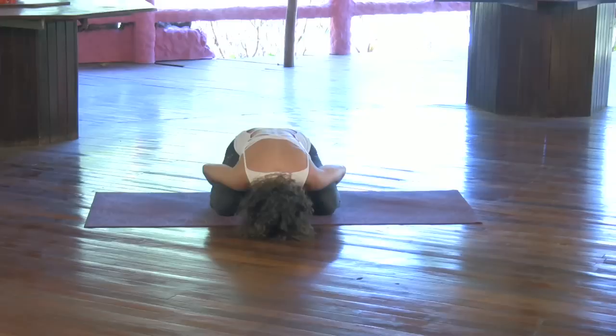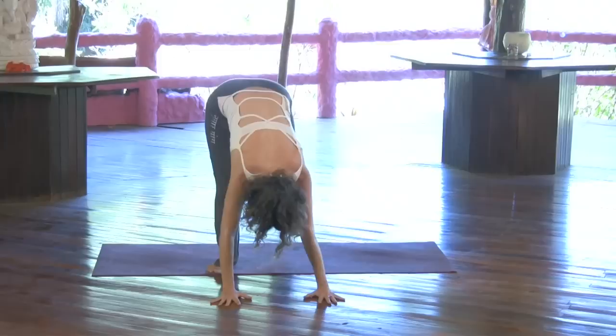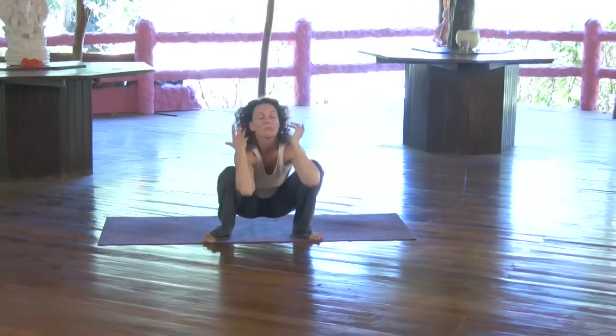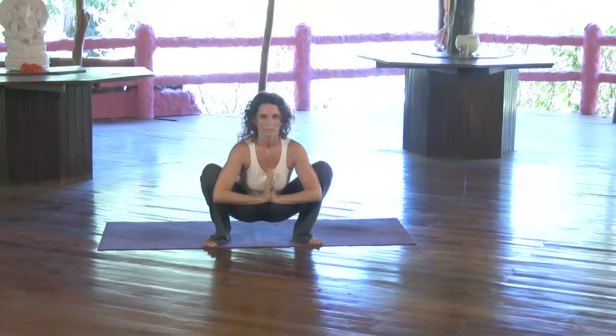Slowly come up, bring your hands in front of you, tuck your toes, lift back into downward facing dog. From here, step or walk your feet forward into a squat outside of your hips. Good. Bring your palms together with your arms, push your knees out to the side. Press strong into your palms, reach the palms down towards the floor, opening the chest. Good.